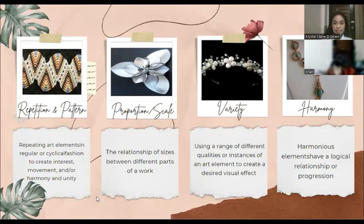Next one is the variety. How about the variety? Miss Danica, okay, proceed. What have you noticed? May paiba-iba pong design. Oh, definitely. So that refers to the variety. It refers to the variety of shapes, colors, and such, and using a range of different qualities or instances of an art element to create a desired visual effect.